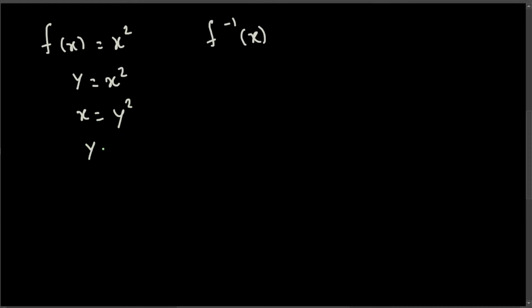So from this, y is going to be plus or minus square root of x. How did we get plus or minus? Because to get rid of this square, we had to square root both sides. Since we are doing it on both sides, we have to add plus or minus. So that is our y value. That's going to be our inverse function, plus or minus square root of x. Okay, now let's go ahead and see the graphs, let's see how it's going to look in the graph.